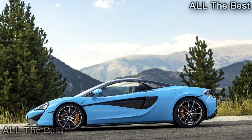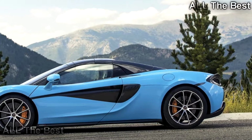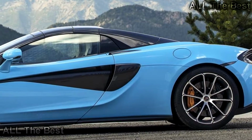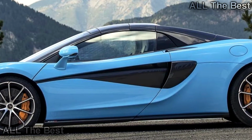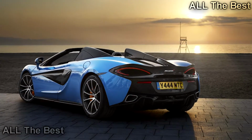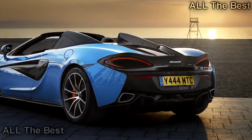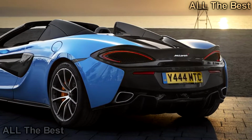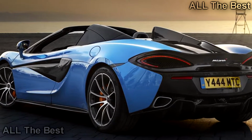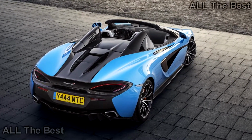Wind control with the top lowered is quite good. I'm very tall, and yet was able to sit fully ensconced in a turbulence-free envelope behind the windshield, and more so yet with the side glass raised. With that said, there was enough spillover to cause the sun visor to vibrate over about 50 miles per hour, which did get annoying while I was trying to drive the very powerful car quickly. I'm being picky, to be sure, but as a point of reference, the Mazda MX-5 Miata RF I just drove doesn't share this issue, even at highway speeds.